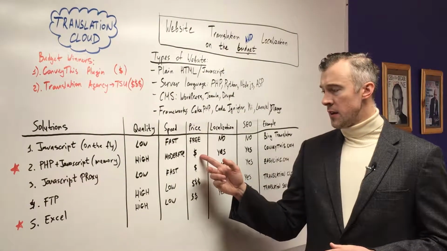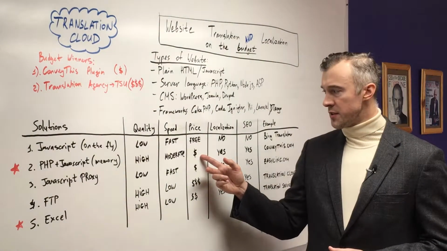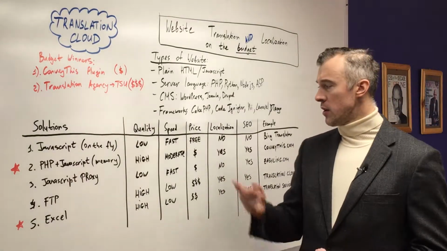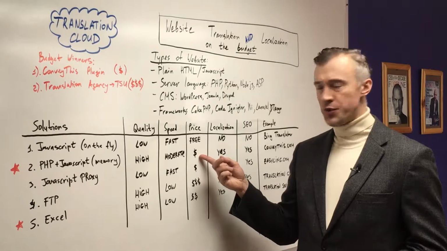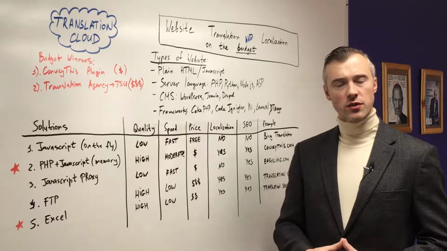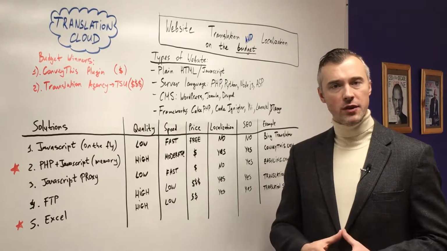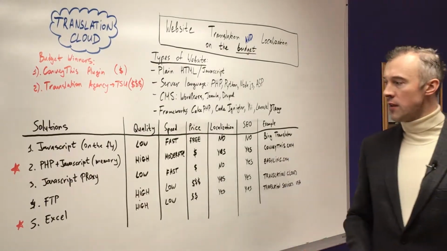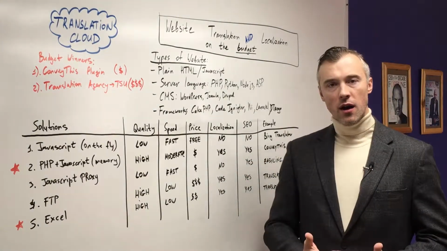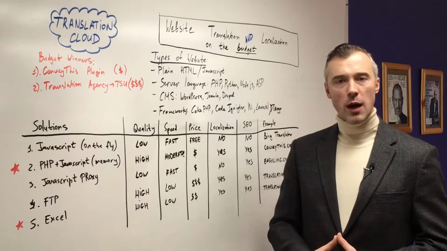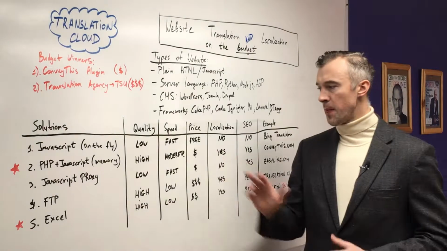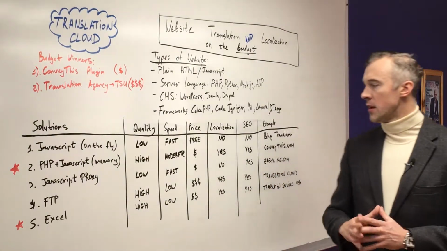Price-wise, it's almost free, because you only pay for the technology. If it's pay as you go, you might even start at the free tier, which is a freemium solution. And as your resources grow, as your demands and your traffic grow, and you get more sales online, you grow more confident, and you upgrade to a higher tier to offer more options to your users and employ better translators.